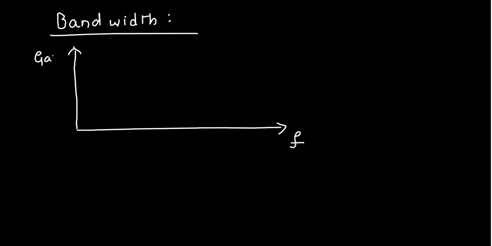Whenever I speak about the bandwidth, you know the lower cutoff frequency and upper cutoff frequency. Ideally, the bandwidth is infinite. When you take this as the gain, your bandwidth should be infinite. That means your lower cutoff frequency f1 should be at 0 hertz, that is DC. The upper cutoff frequency f2 should be infinite, right? That is the ideal case, but we never come across the ideal case.